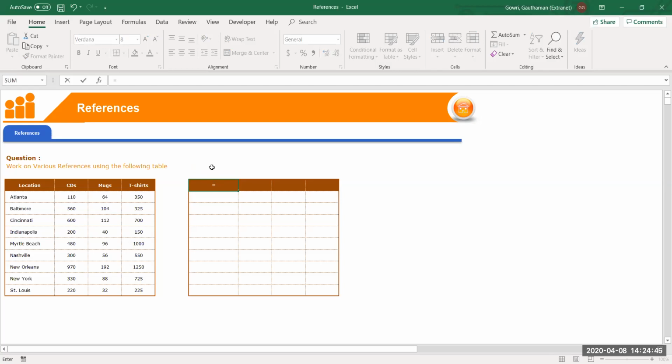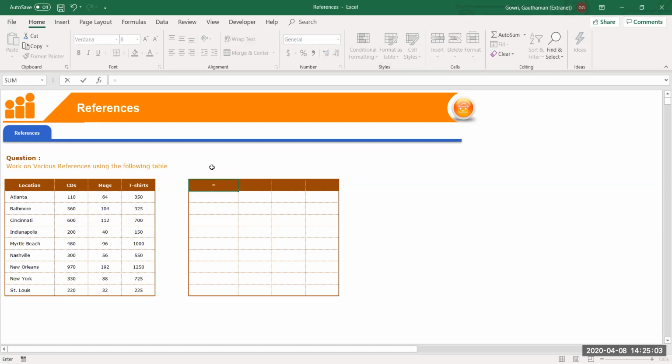A function is predefined. It's already there in Excel, you're just making use of it. You just have to provide the correct input for it to give the result, just like your sum function. You don't tell the sum function to go and add numbers. You just select them, and it will add and give you the result.